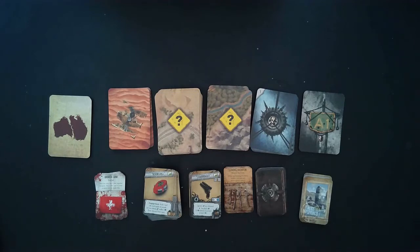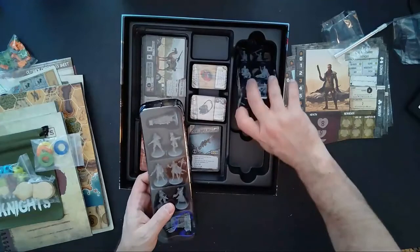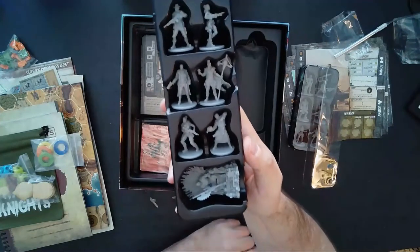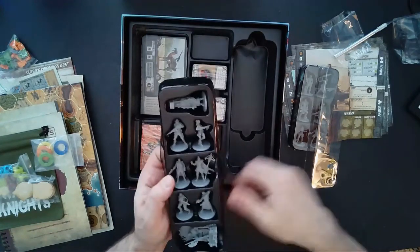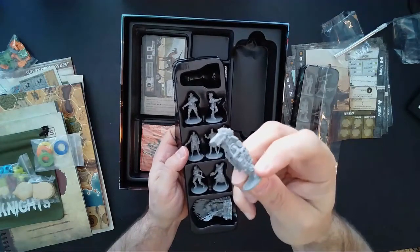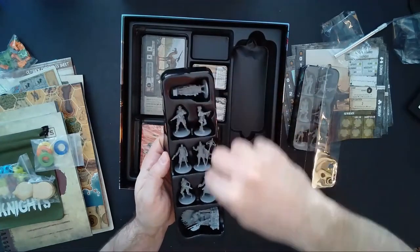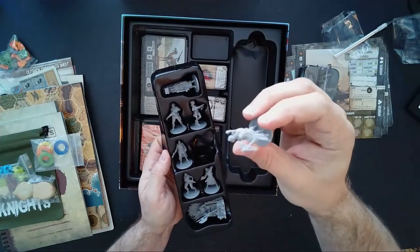Next up we have miniatures — two wells of miniatures. I'll take the top off and lift them up. These are our figures seen earlier: the priest, and here's Mr. Maul — I believe he is actually a Kickstarter-exclusive figure. You can see him carrying just a heap of stuff all over him. Here's the priest; he was holding a staff earlier. Pretty nice — these should be fun to paint.